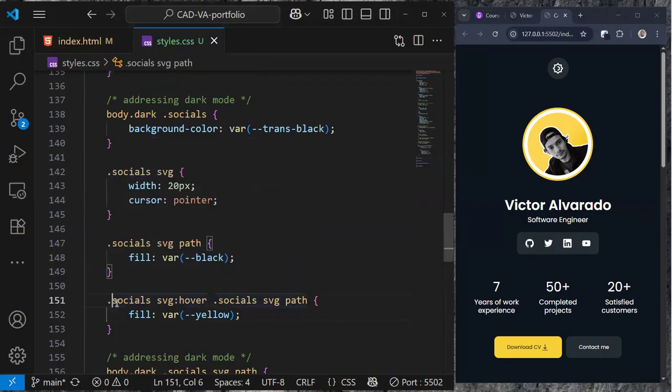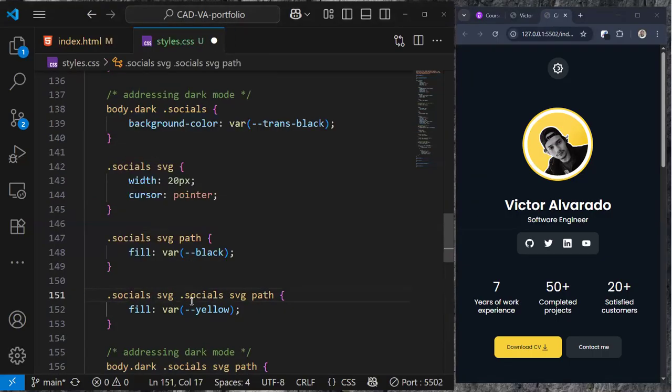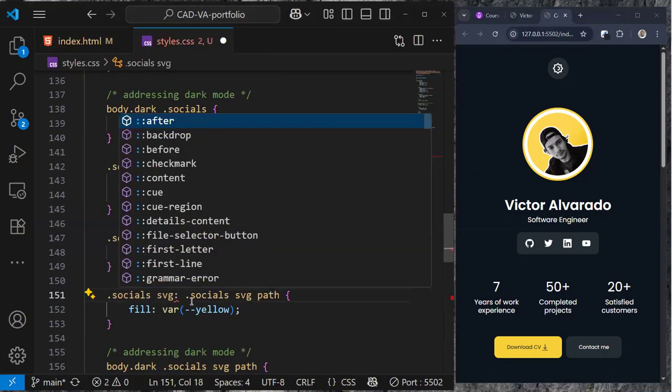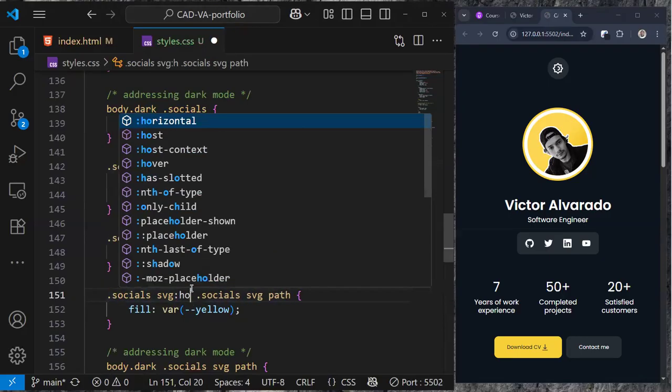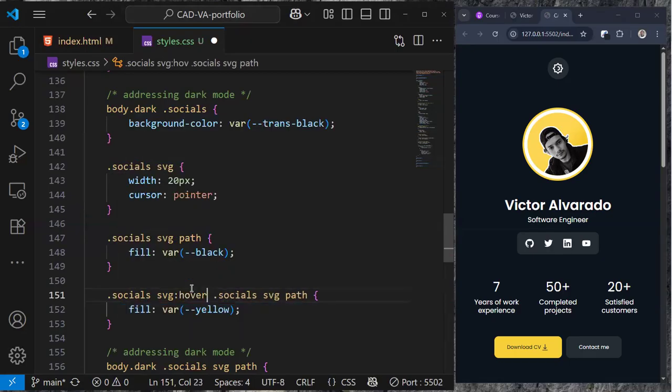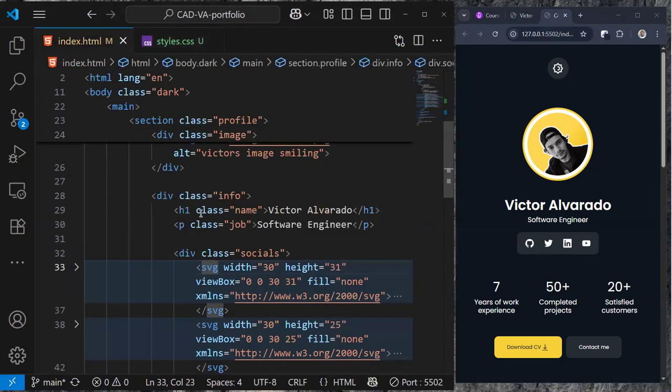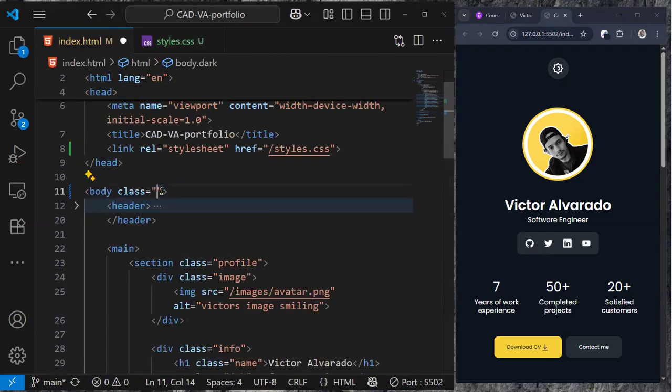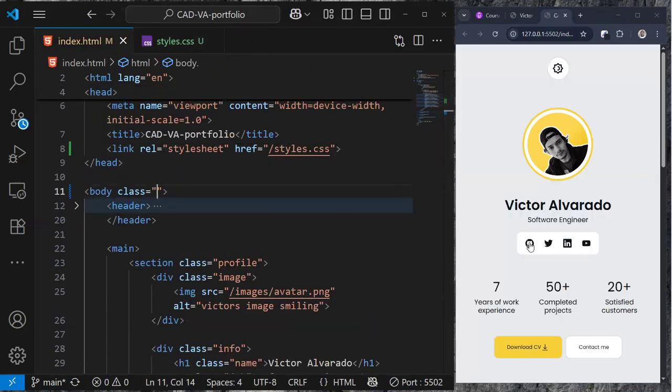So I wanted to change some color if we are hovering, because the social SVGs, if we hover over this, is this maybe? I thought I had it like this. I don't know what's going on. Let's remove this and see.